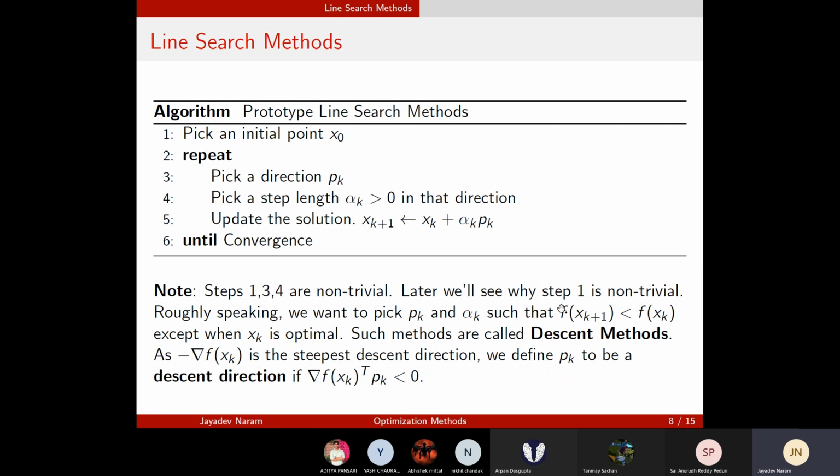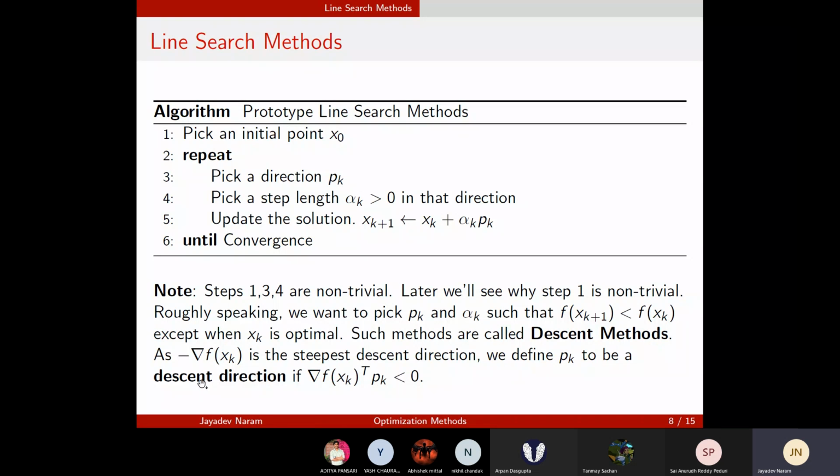If this is not the case, then as we approach the limit, there might be cases where it might be completely monotonous. It's neither increasing, or it might even be constant. So we do not want cases like that. So we strictly want methods that update the solution in such a way that we definitely have a decrease in the objective function's value as the iterations progress. These types of methods are called descent methods.